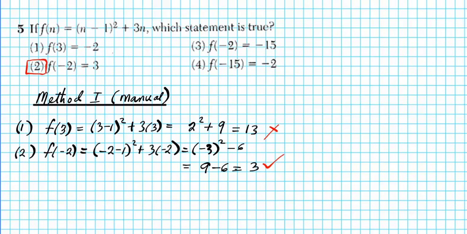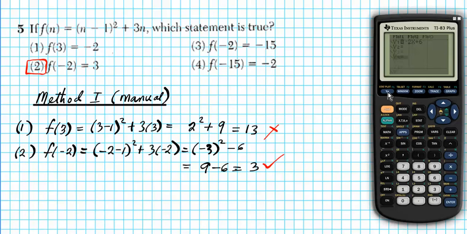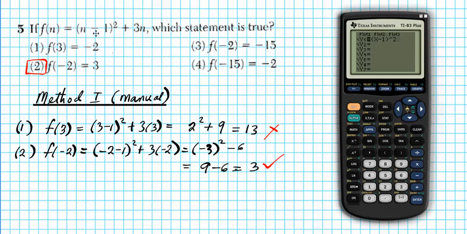Now, if you're nervous or not too confident in your arithmetic skills, you can use your calculator. So we're just going to do it as we did number 4, okay? So we have parentheses x minus 1 squared. Now, the independent variable for the calculator is x, okay? So whenever you have a variable that you're plugging into the calculator, you switch it to x as your independent variable, all right? So this is n minus 1 squared, but we're just using x because that's the fixed independent variable for the calculator, okay? Plus 3x, enter. So there goes your graph, the function.